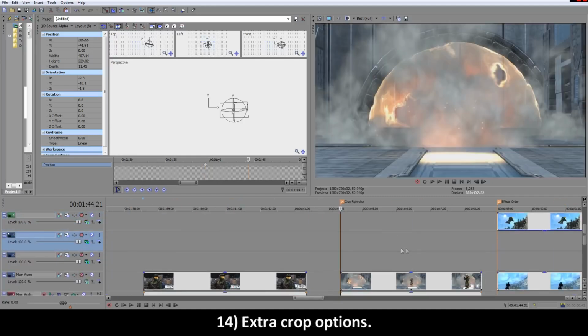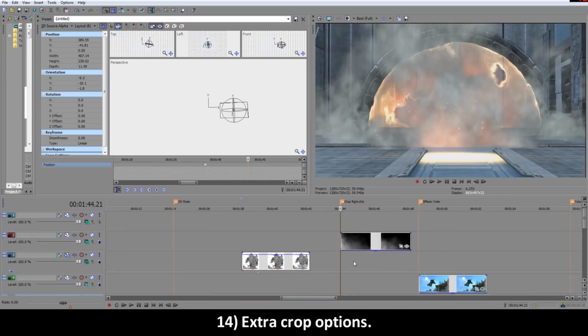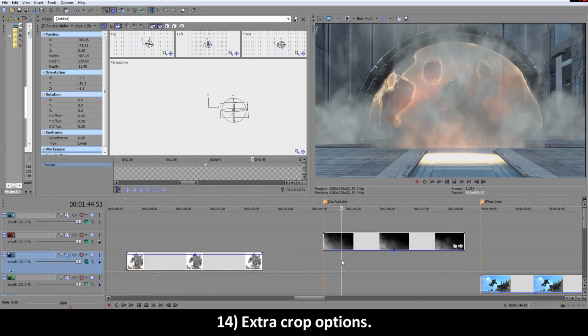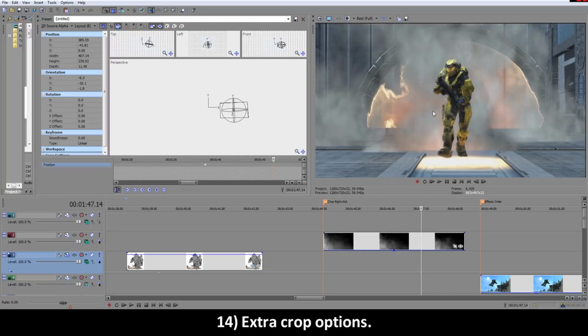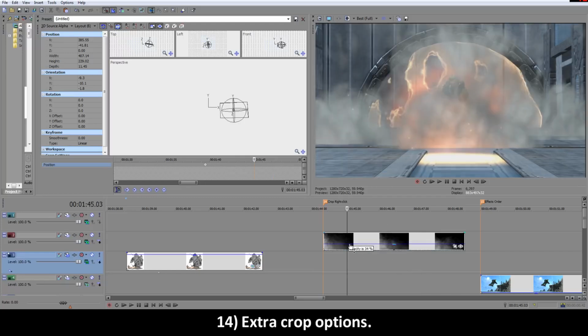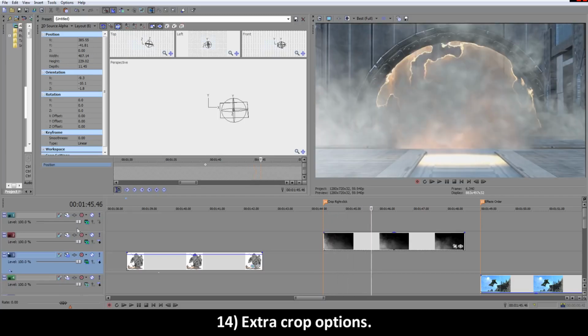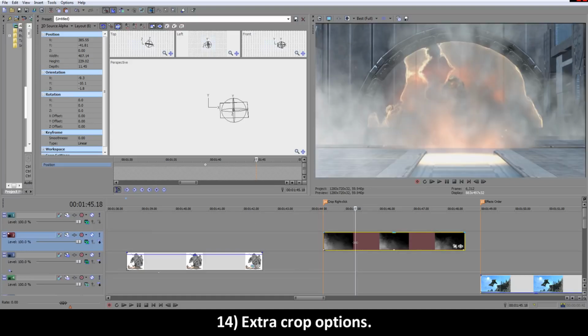Next thing is the crop window. There's actually a few options in the right-click thing. I'll just get right into this. So let's say we have this little scene of smoke coming by. He's walking through smoke. Smoke's awesome, but it's not enough smoke for you. You want more smoke. So you throw in some more smoke. This is just some stock footage of smoke. And actually, I have this compositing mode set to screen. If I were to solo this out, it's basically just smoke in front of a black screen. So it's set to screen, and now I have more smoke.